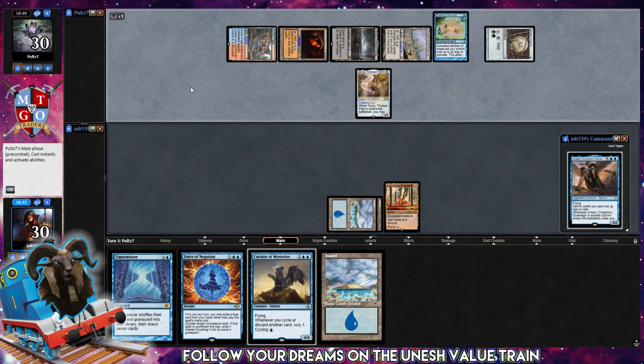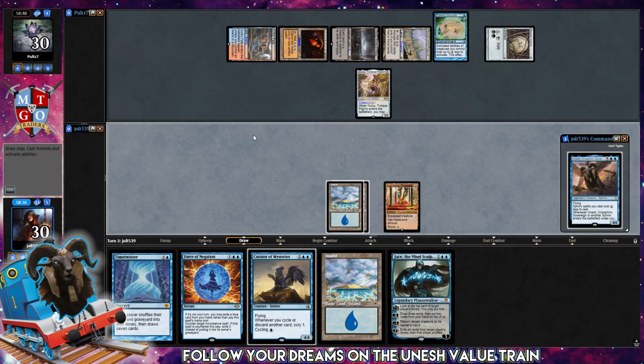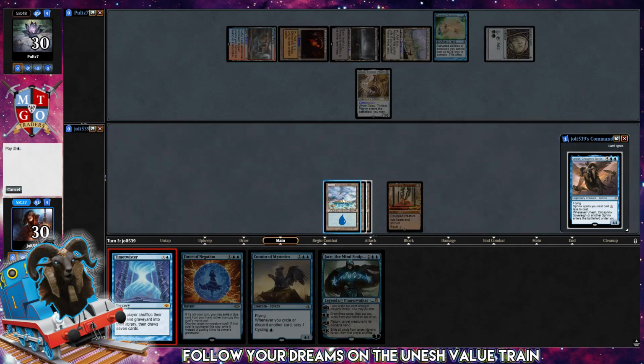That's some pretty good stuff. All right, so they're going to end up passing the turn. Yeah, I guess at this point we should have gone for something with Force of Negation, but like I said, I was reading Unesh and goofed up on that one just a little bit. Let's have the land drop down for the turn, and I think we just Time Twister. Yeah, I think so.